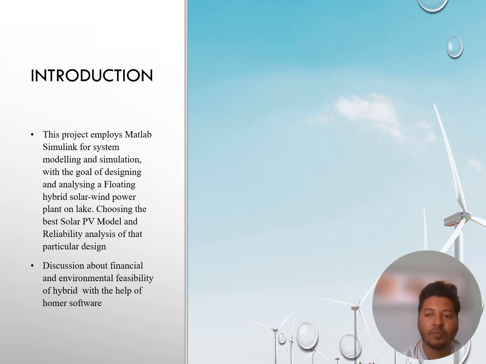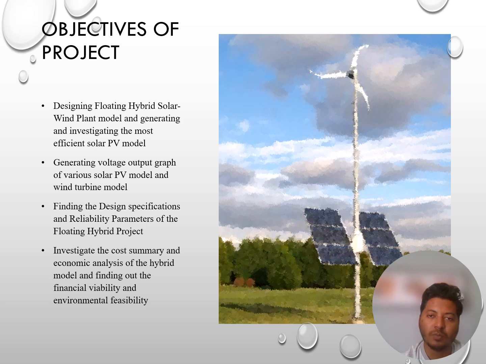This project employs MATLAB Simulink for system modeling and simulation, aiming to design and analyze a floating hybrid solar-wind power plant on a lake, which is situated in Bangladesh, Kaptai Rangamati. Our primary goal is to choose the best solar model and conduct a reliability analysis for the design. We have chosen three solar models and a regular wind power model. Additionally, we discussed the financial and environmental feasibility of this hybrid system using Homer software.